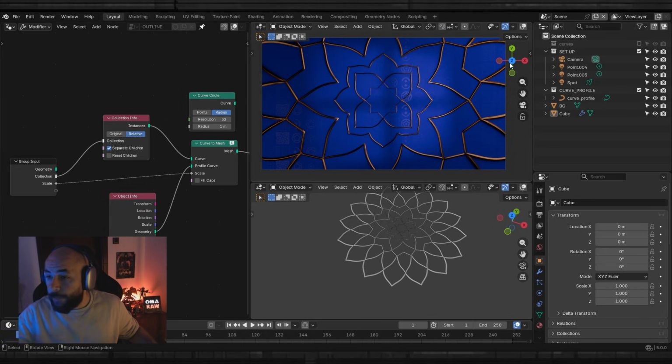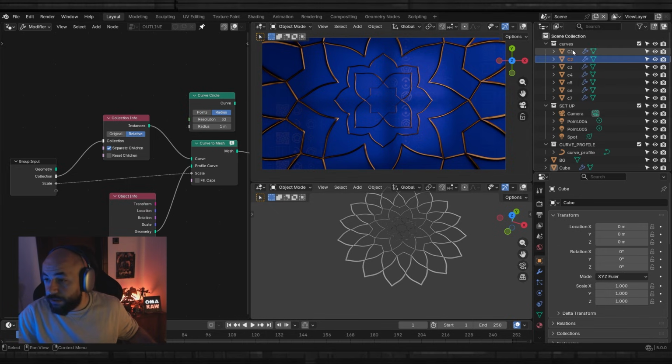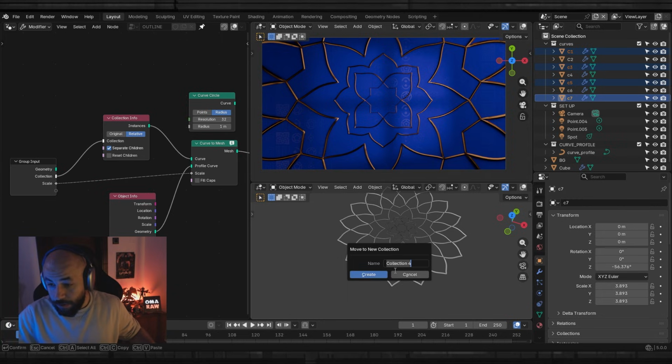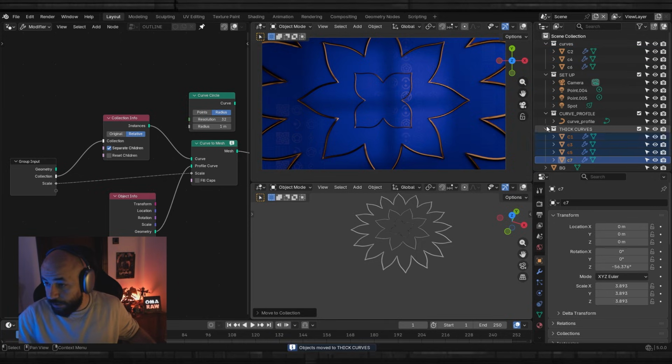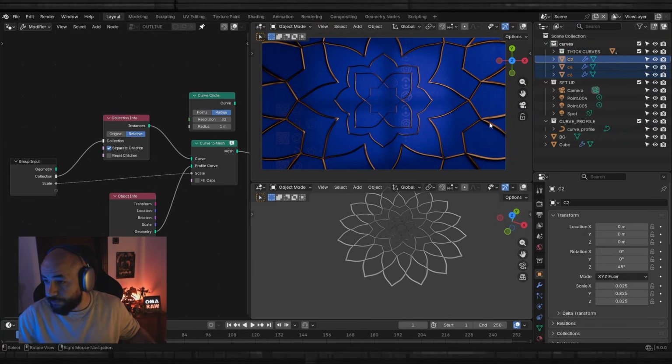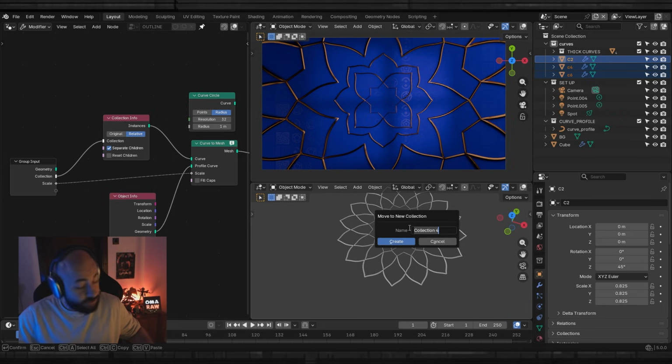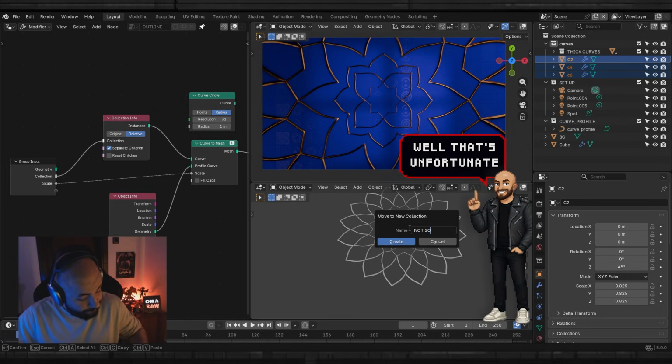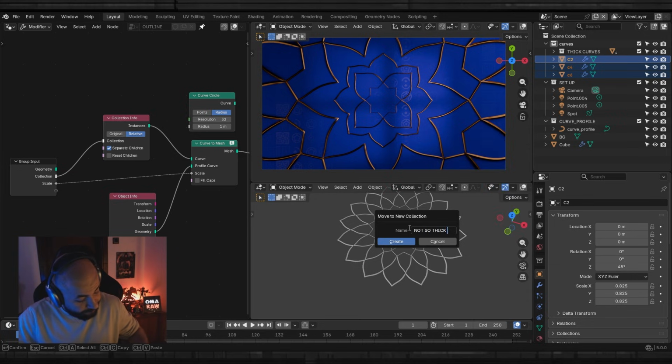So let's first of all just choose some of our curves, call this thick curves, a new collection here, and the rest we can call them not so thick curves. Yeah.